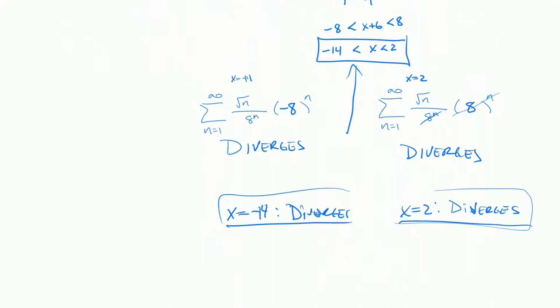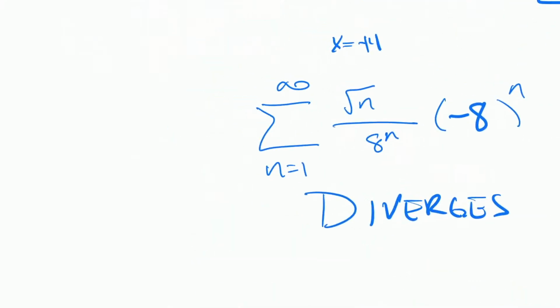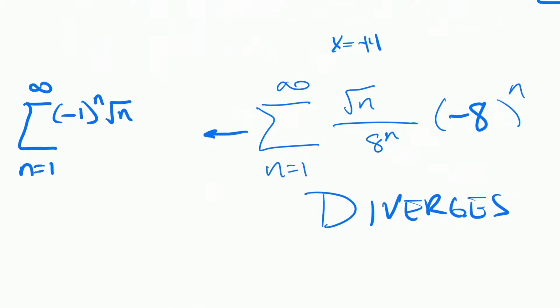Oh, okay, so let's take a look at the alternating series test with this one. So here, I'll just go back this way if you don't mind. So this is the sum from n equals 1 to infinity of negative 1 to the n radical n. When you cancel the 8s, you're left with just negative 1 to the n. For the alternating series, first of all, radical n does not decrease, and the limit as n approaches infinity of radical n is infinity, not 0.